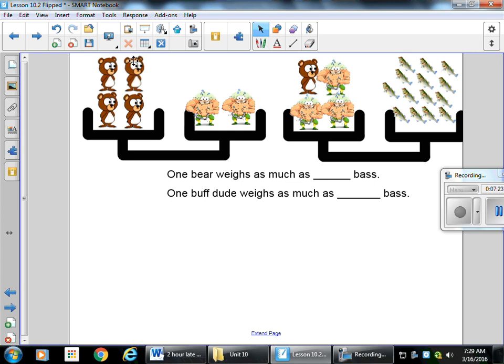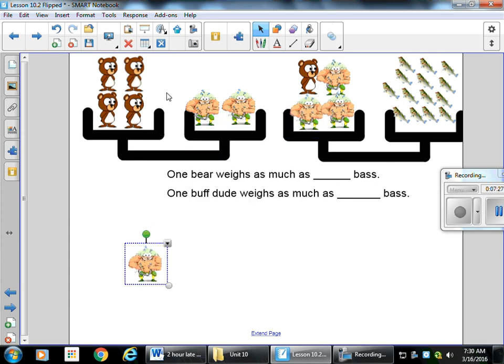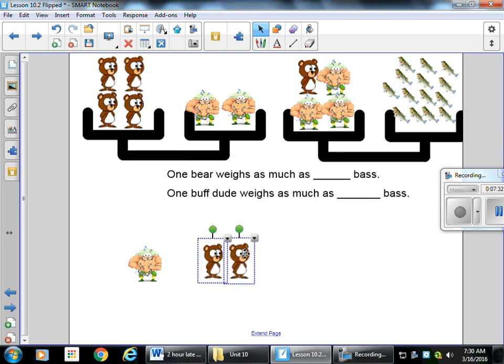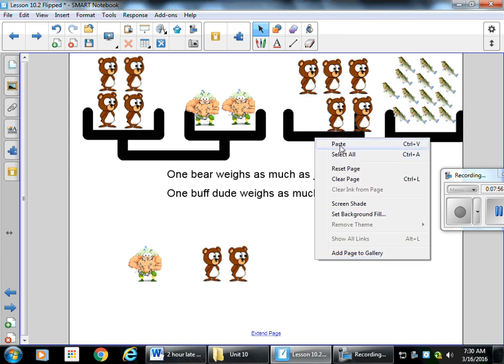All right. So here's the knowledge we know. We know that one of these guys is the same as 2 of these cute little bears. You see how we know that obvious? Okay, kind of like the snow cone, kind of like the horse, kind of like the frog or the toad. With this knowledge, let's transform this buff guy right here. Let's get him out of here. Let's put 2 of these little guys here. Take this guy out. Some more bears here. Take this guy out. Some more little bears here.